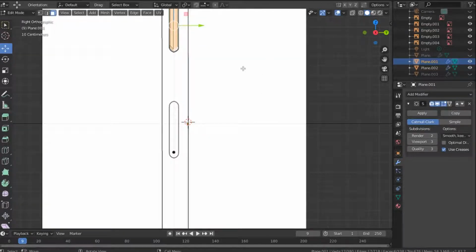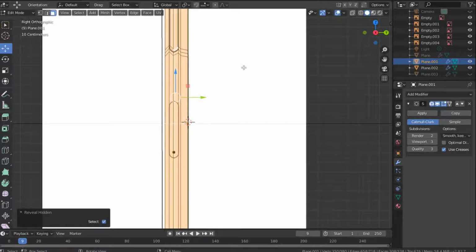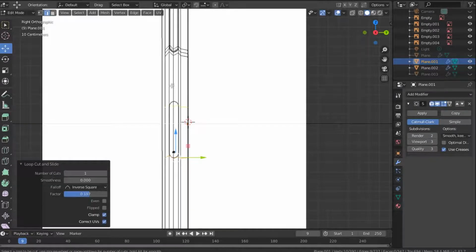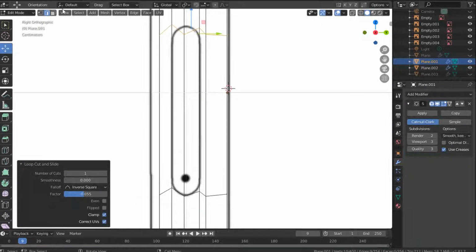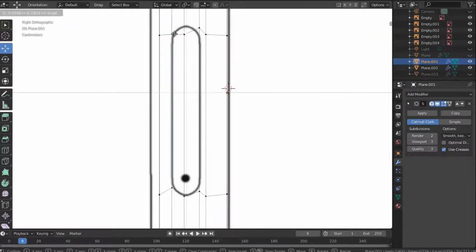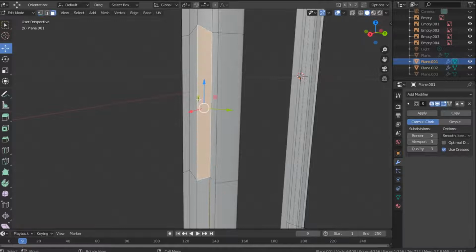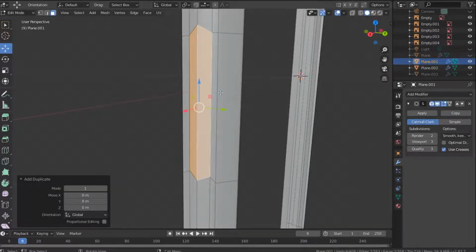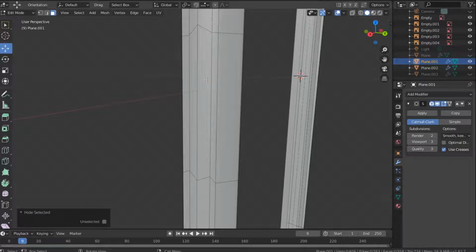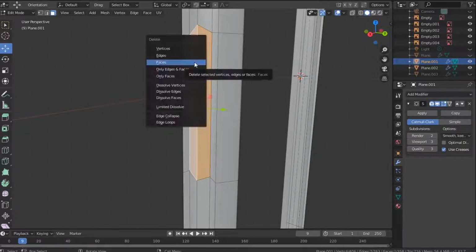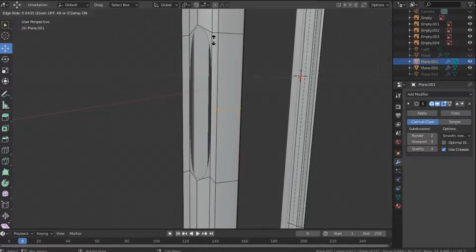Okay, so let's go back to the edit mode, Alt H to bring everything back, and let's make more loops. So let's make a loop cut here. So apparently I'll need to fix these points. It's following a wrong system. And let's do the same thing that we did to the other one. Select these faces, duplicate, escape, then let's hide that one. Select these, delete faces, and let's add loop cuts.